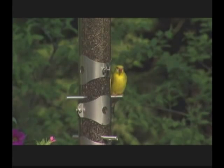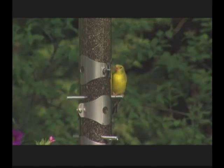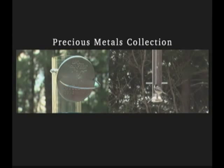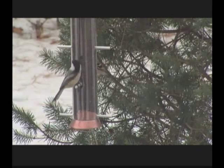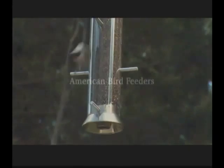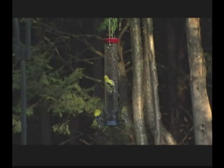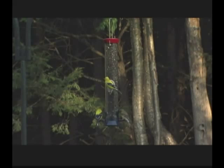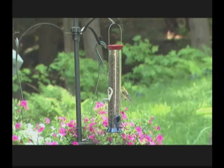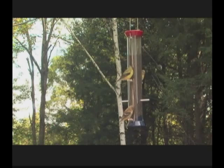Finch flockers, new generation, and classic Niger feeders are made with a durable powder-coated no-rust finish. The precious metal collection of Niger feeders look elegant in the yard and have durable no-rust metal finishes. All Droll Yankees Niger feeders are made in the USA and come with Droll Yankees' lifetime warranty against squirrel damage. American bird feeders are dressed up in red, white, and blue and are, like all Droll Yankees feeders, made in America. They're tube feeders for use with sunflower and mixed seed and with Niger seed.